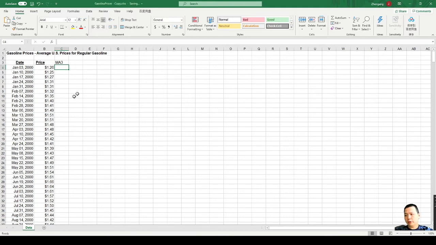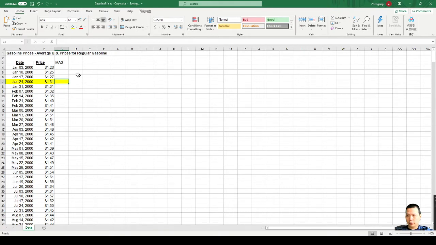Let's say we want to calculate some day's price here. Assume we don't know this price yet. We want to predict the following price, right? We're standing at January 17th, and want to predict January 24th.